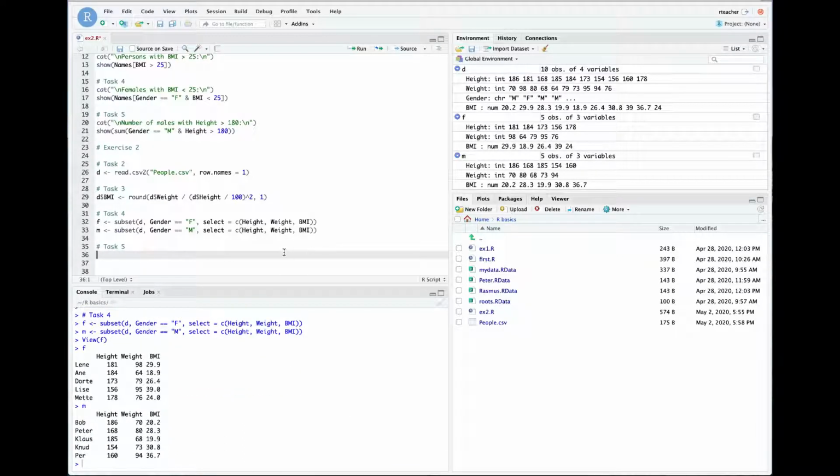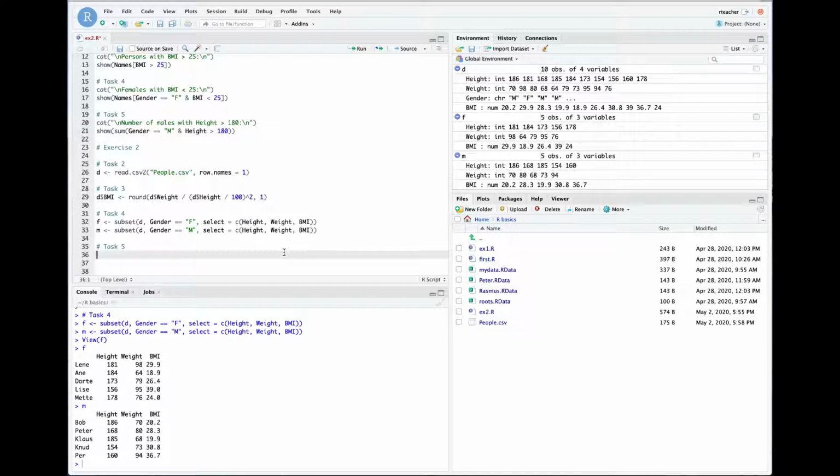So task number 5. In task number 5, I have to compute the average value for all numeric columns of each data frame and show the computed values as named vectors, right? There is a way to do it in a very nice, short way actually, but let me start with a long one. So I need to calculate average height for females and average height for males, right?